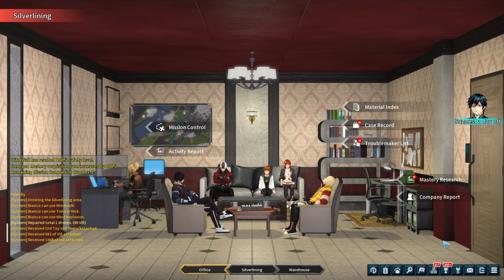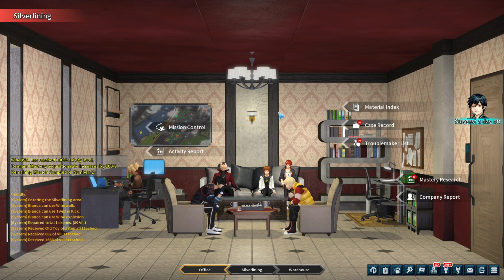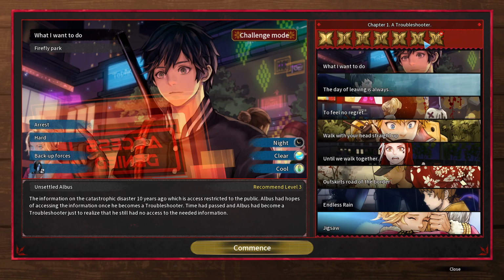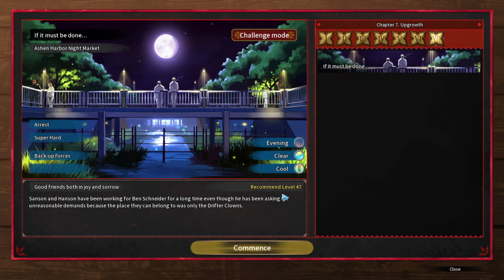And that is going to lead us to the next mission, then. This is going to lead us to Irene's solo mission, where she, I guess, undertakes the Troubleshooter exam. Should be a lot of fun. Case record now is also expanded out to Chapter 7, which, of course, is the start here. That was recommended 47, by the way. Worth knowing.